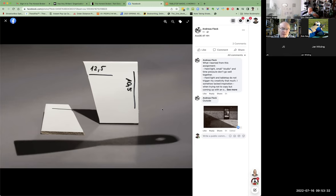Well, I have to admit, I love lines. I love to play with lines, and I wanted to make the shadow of the upcoming tile meet the other tile. I had a different idea at first, but I was not able to realize it. I wanted to make the shadow touch the other tile, and you can see that the other tile was broken, but I wanted to have it in the same angle, but it didn't work out.